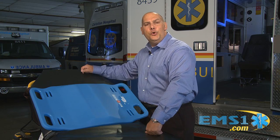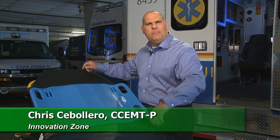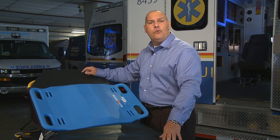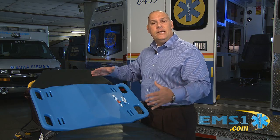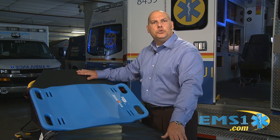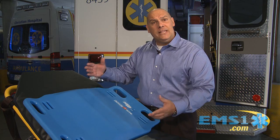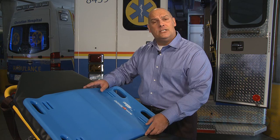You know, they say that almost 2/3 of the U.S. population is either overweight or obese. And think how problematic that could be when we need to do CPR. You know, they say it takes about 100 pounds of force to do effective CPR. But as the patient gets bigger and the surface area gets larger, it's a little bit more difficult to get those good chest compressions.